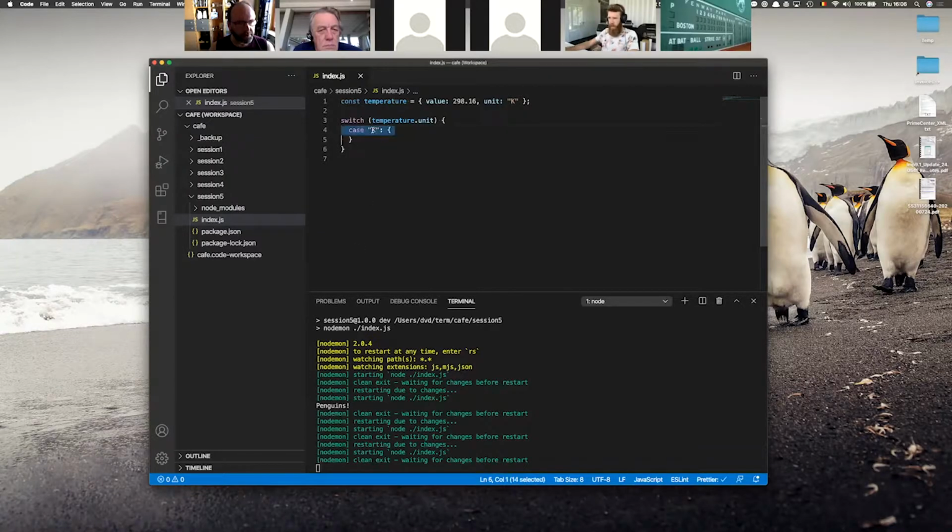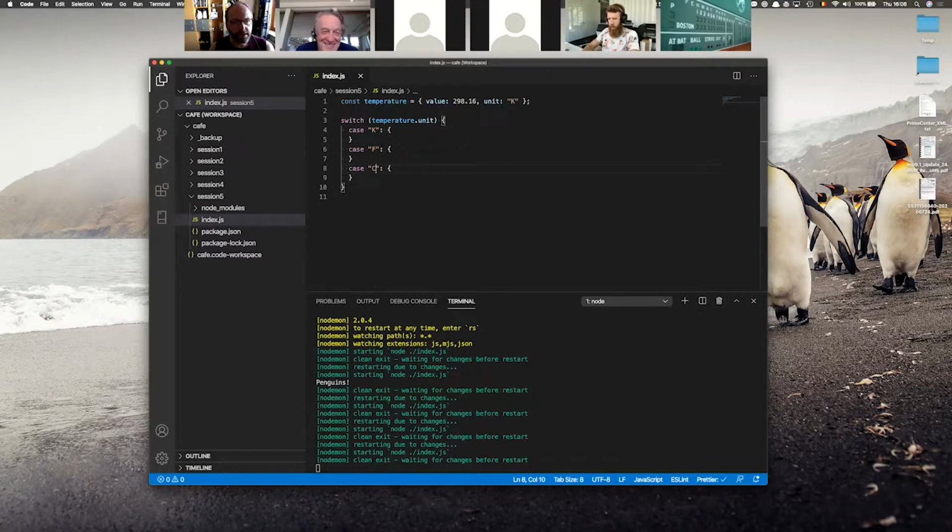So if I want to do this, which would make sense, I'm going to be the lazy developer and copy paste this. If I know that I can have K, F, and C, KFC, that was not intentional. That's the first time I noticed that about temperature scales. Anyway, when you know that it can be Kelvin, Fahrenheit, or Celsius, I can have case statements for each of these things. And the idea is, of course, that then in here, you do the conversion that you want to do.